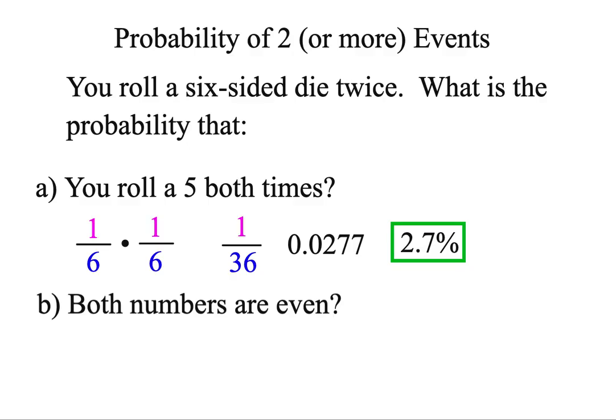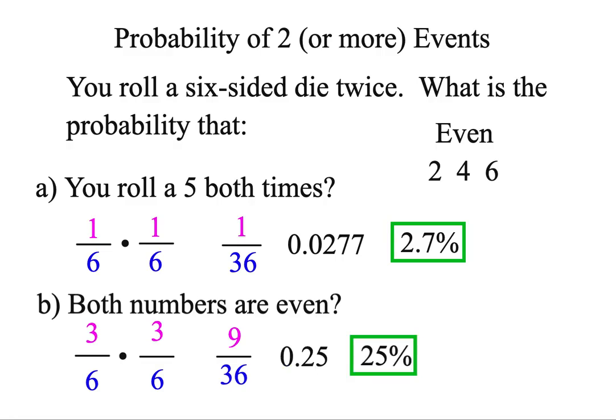Now, we're still going to roll the die twice, just one die. What's the probability that both times we roll it, we get even numbers? The even ones, of course, are two, four, six, so there's three of those out of six. You could also call that one-half. It'll work out the same way that way. And then we want it to happen again, so we multiply by the same. And then that ends up giving nine over thirty-six. Nine goes into thirty-six four times. That's the same thing as one-fourth, or twenty-five percent. And that's it.